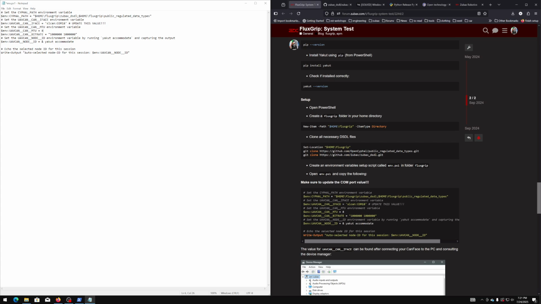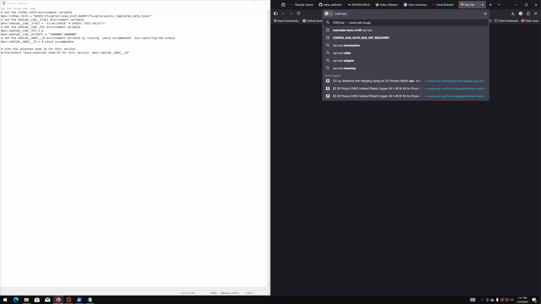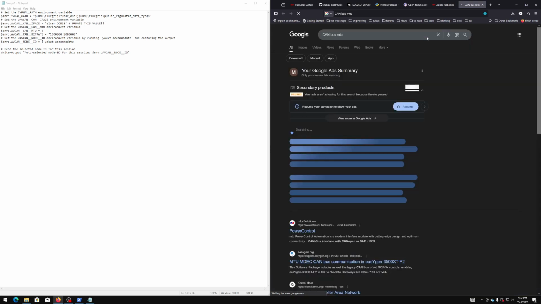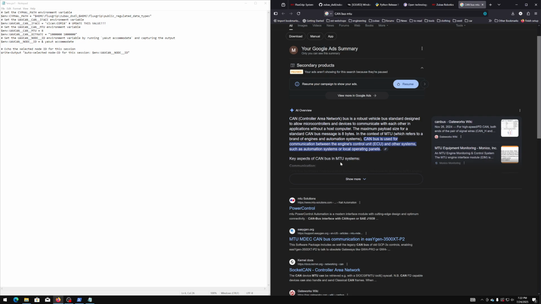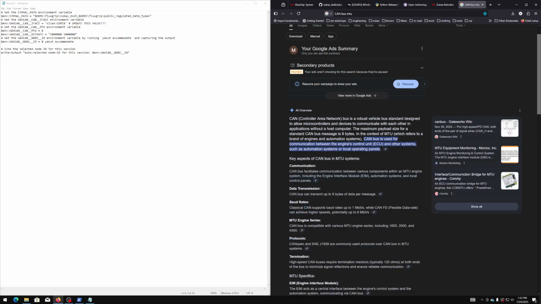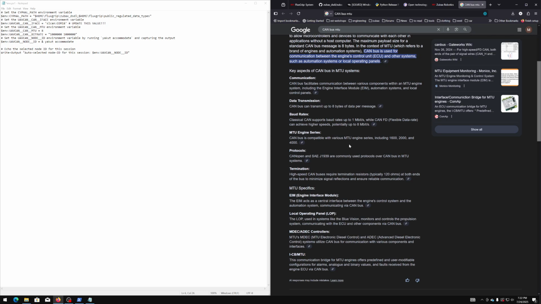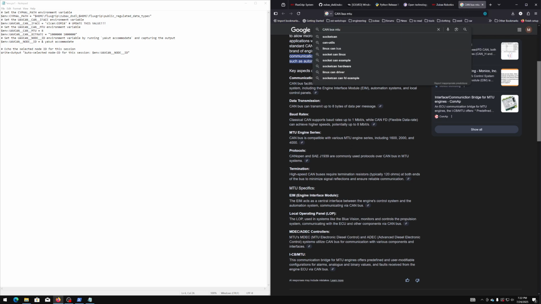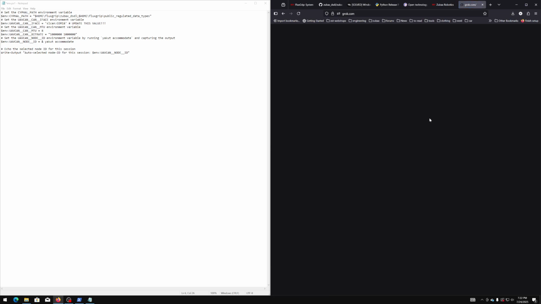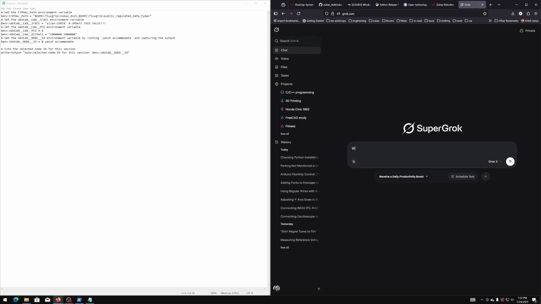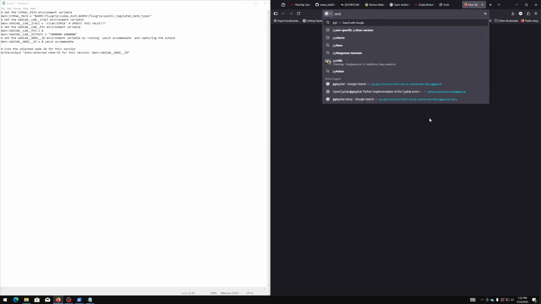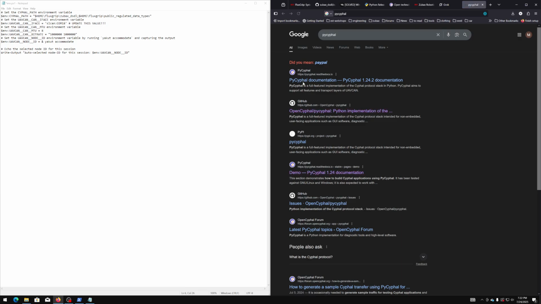So here it's MTU. I think it's a parameter for CAN bus. CAN bus MTU. I'm not sure what it actually stands for. I think it's like bytes per message or something. Let's check it.